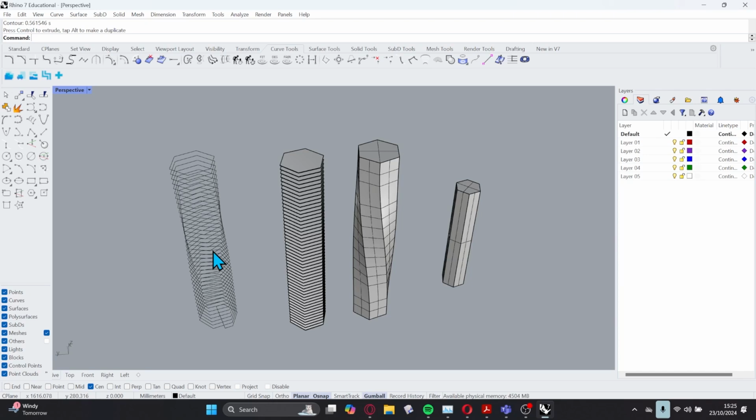You extrude straight. Then you can select the curve that you want to extrude. Yeah, so right now they're individual surfaces, so you need to join them together first. Otherwise they won't be able to work.